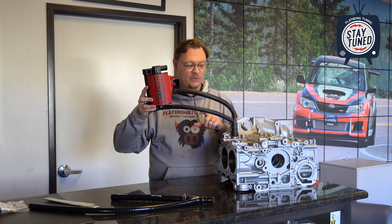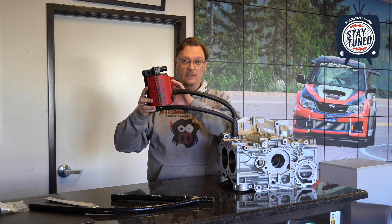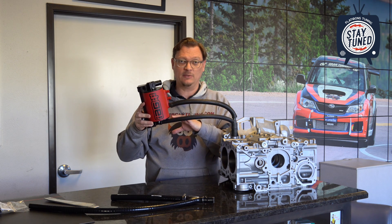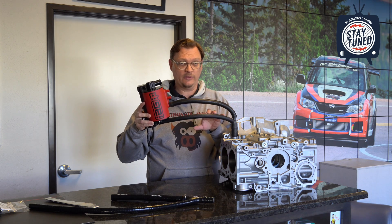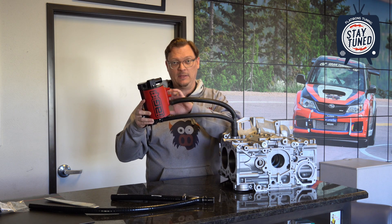This works well when it's plumbed properly. The challenge — the issue — is this drain hose. For this to work correctly, you need to have a steady downward slope to the block where it's draining. That's where things get challenging, especially if you have a top-mounted intercooler. The height you can mount the AOS can is limited by your hood, so the AOS can only be so high. The lower you make the AOS can, the more challenging it is to have a downward slope for the drain to go back into the block to return that oil to the sump. If you have any uphill slope to this drain hose, it's just a gravity drain, so the oil is not going to drain — it can pool up and not drain from the AOS, and then you basically have a catch can, not an AOS. Also, if you have a lot of oil draining this way because it's also draining to one of the vent locations, that can prevent crankcase gases from escaping and being filtered through the AOS.